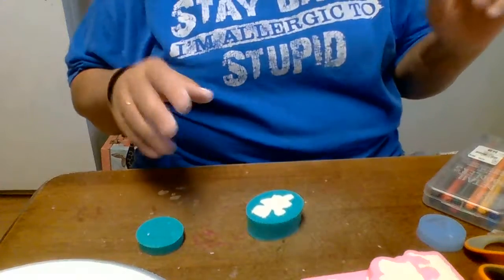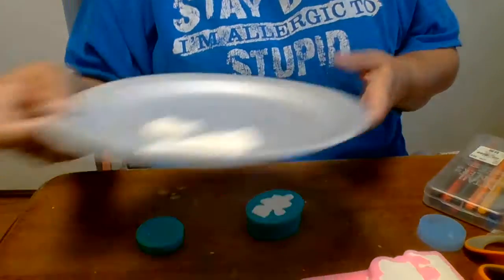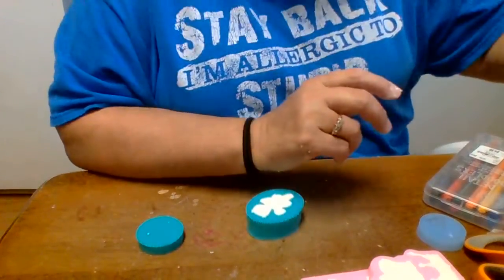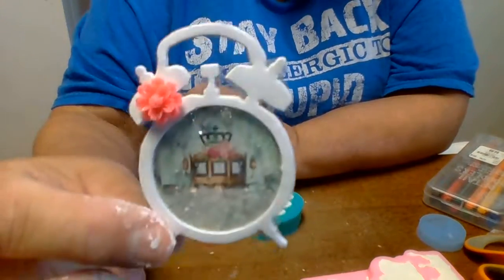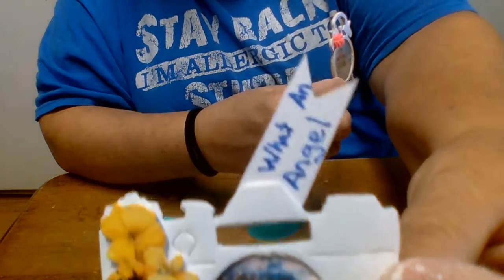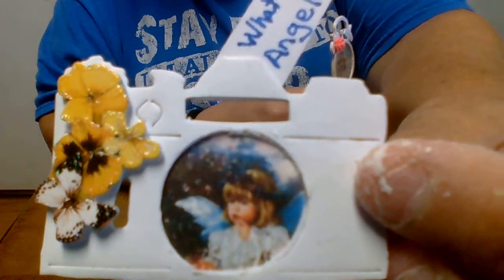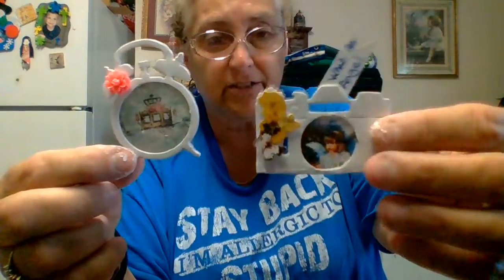Okay, guys, the next thing I was going to show you is paints and glitter on here. I saw some of her videos, and I've been wanting to make some of the embellishments she made, like the little shakers, the little clocks and stuff. Look at that. That's a Tim Holtz die. Movers and shakers, I think. That's the clock. And then I didn't make this a shaker, but look at that. That is the little camera that you get the clock and the camera both as a set. And I made these. Let me tilt you back up. And I thought they really come out cute. Now, she made them with Gorgeous Girls, and I got Gorgeous Girls coming. I'm waiting on them. So I will try those too.